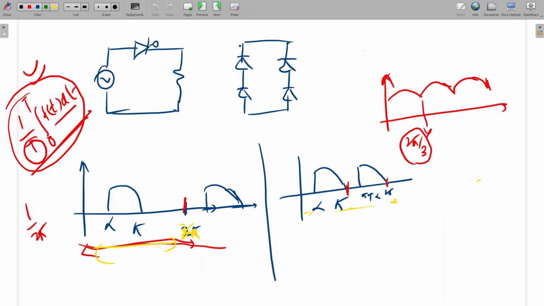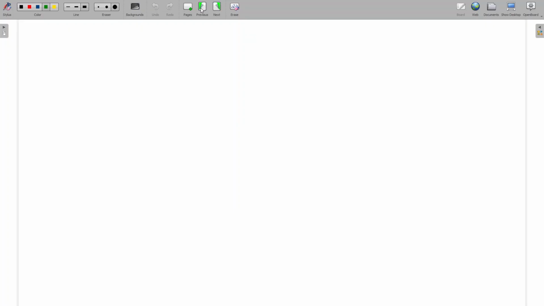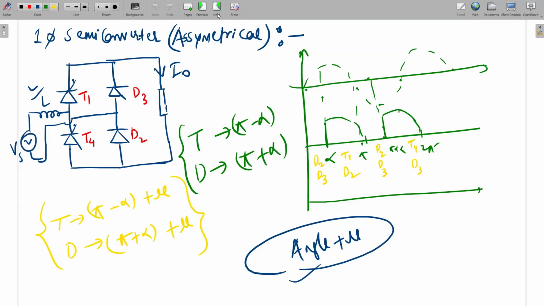See, inverter, how much I have covered, this formula you should remember. Maybe 2 to 4 marks you will get. It will not come out of this. Rectifier also, all the input power factor formulas you should remember. Most of the things I have covered. There they will ask either displacement factor, distortion factor, or THD. If you see the previous year questions, you will get a variety of questions. A similar kind of pattern will be asked. So now you should focus only on previous year questions. Try to solve as many previous year questions as you can.